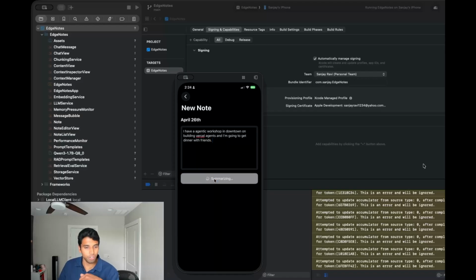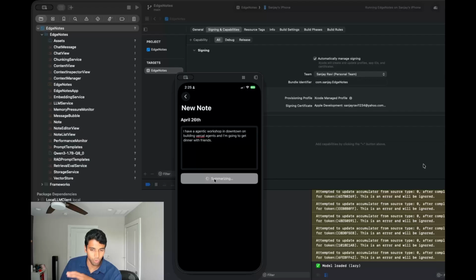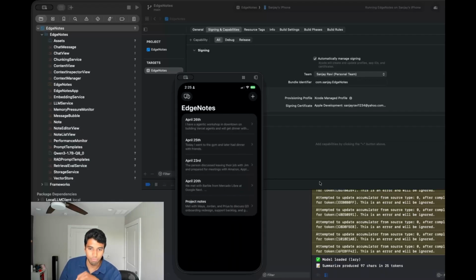So look at the logs on the right side. This is, at its core right now, just a basic scaffolding note, but this is the only time the actual model is getting loaded into memory, and it just went through the process of summarizing that text, and when you hit save, it also embeds it.